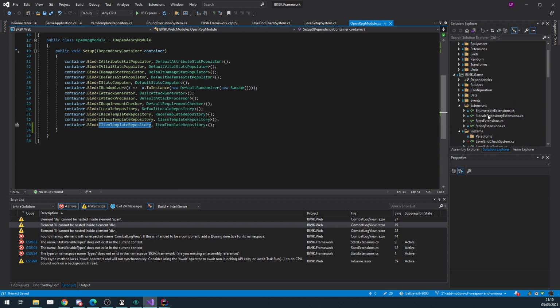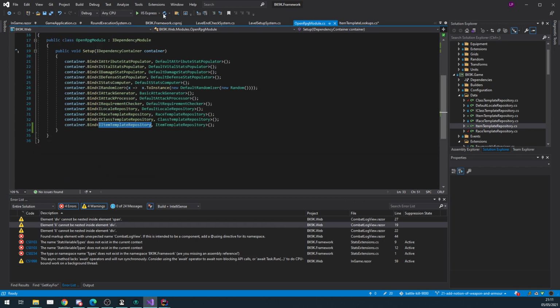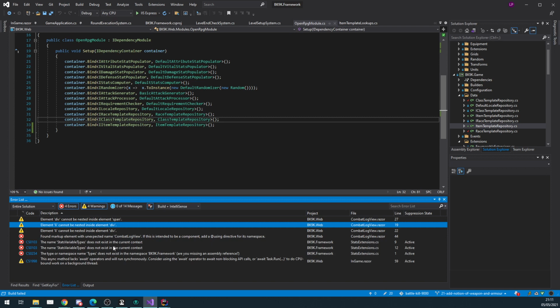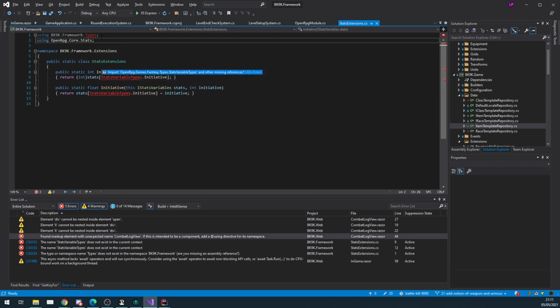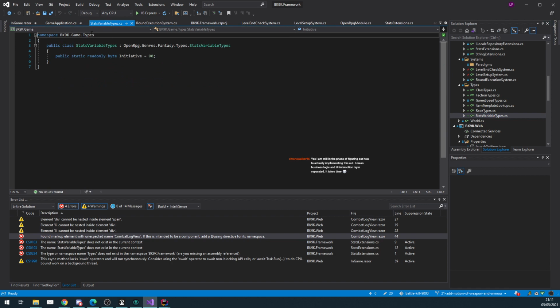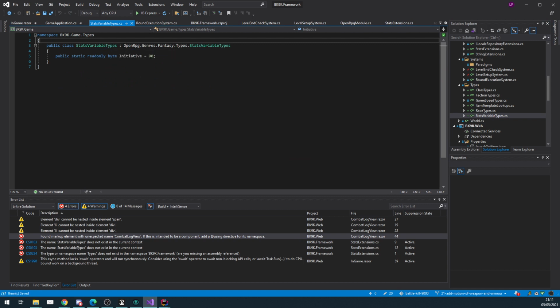Right, do I need to instantiate anything on that? Where is it? There. Right. No, because that happens in the constructor. That's fine then. That should all get resolved now. Fine. We want the types from in here. Yes, that's 100% correct there. Oh yeah, it definitely does take time.